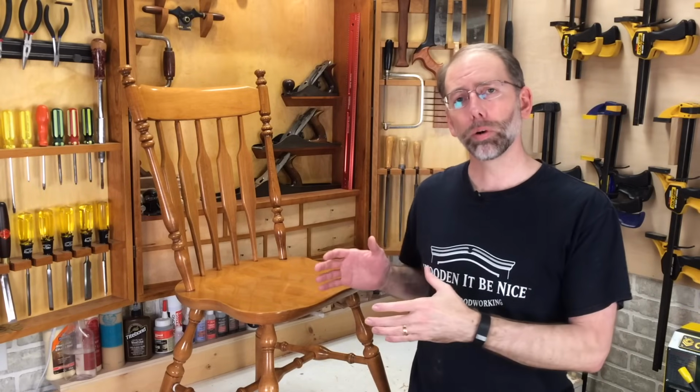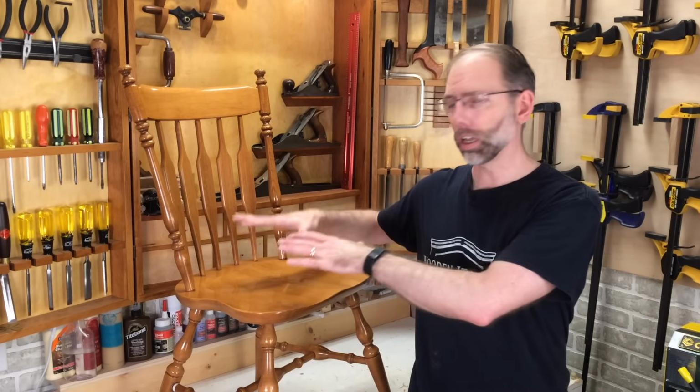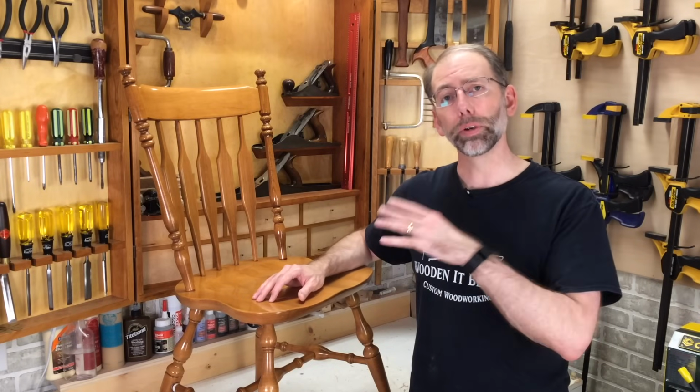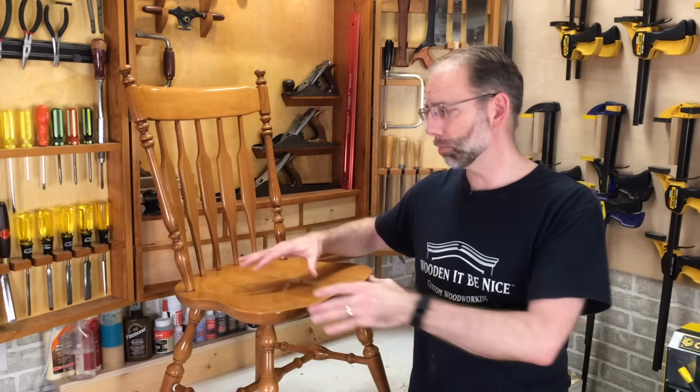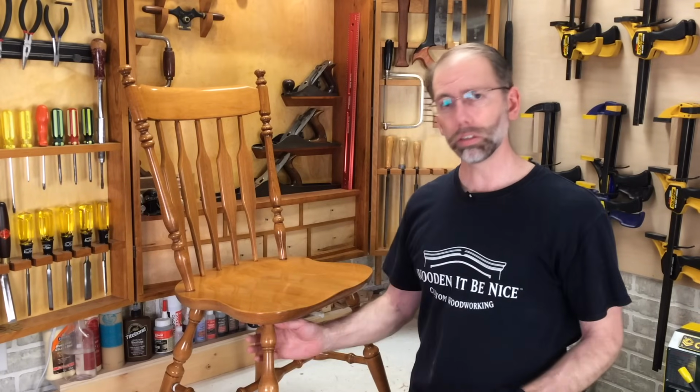Before we start taking the chair apart, let's talk about why chairs become loose. The legs on chairs frequently become loose over time because there's a live load on this. If you look at someone using a chair 3 times a day over a period of a year, that's 1,000 times that this chair has a lot of weight on it that's moving around. So these joints do become loose. It might take a couple decades for that to happen, but eventually every chair gets there.